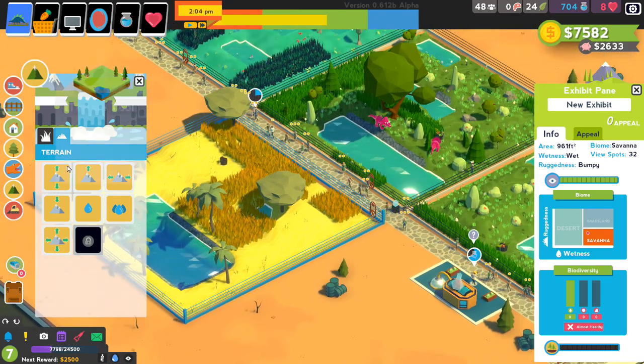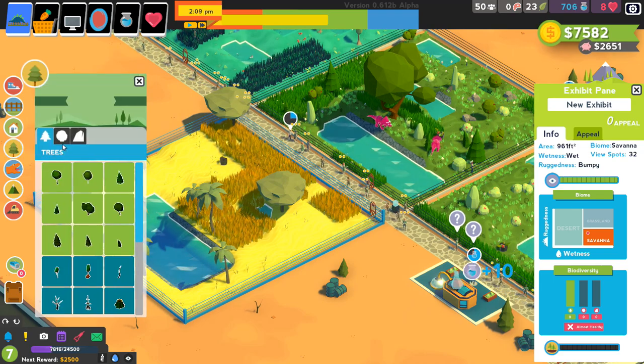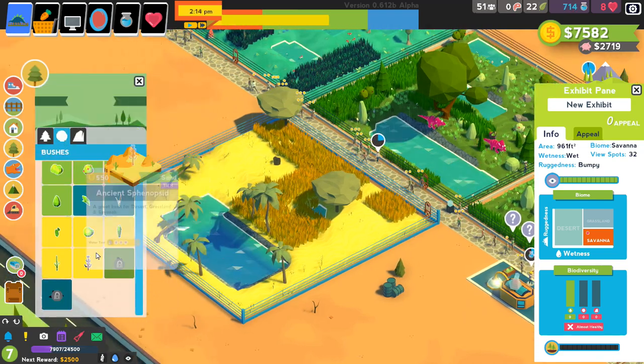Right, what else do you need? Oh yeah, rocks and stuff. So scenery. Bushes. Right.